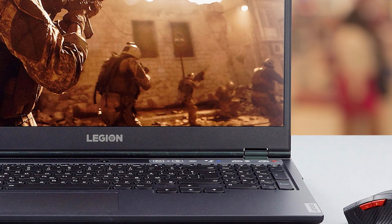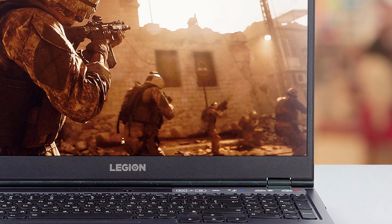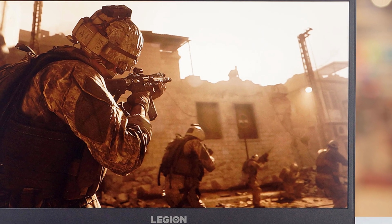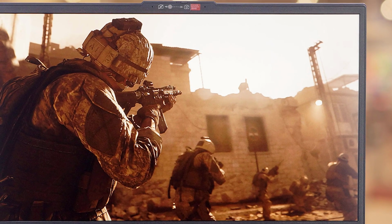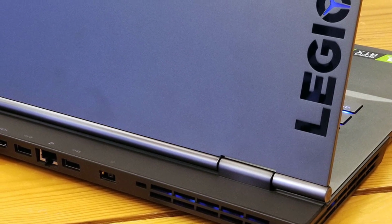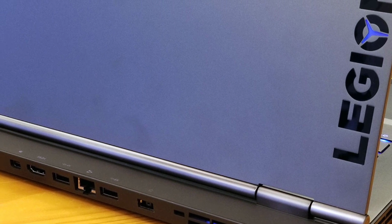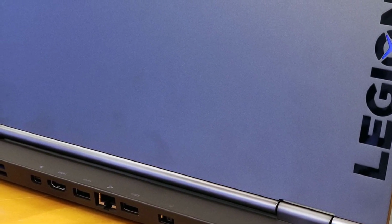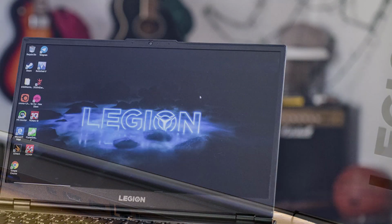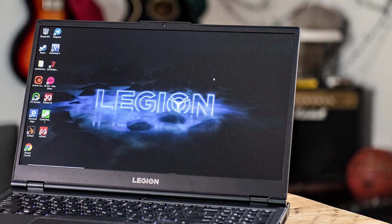The Legion 5 sports a 15.6-inch 1920 by 1080 IPS screen that's a step above budget on both brightness and colour range, while at the same time rocking a 144Hz 100% sRGB display that's perfect for speedy frame rates. For multimedia and gaming, bright colours pop, and the screen is more than bright enough for comfort, rounded out by great viewing angles. With such a display, it's easy to understand the rationale behind the Legion 5 having the brightest screen among its rivals.